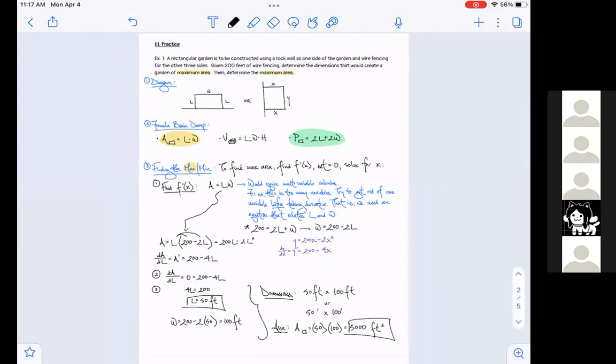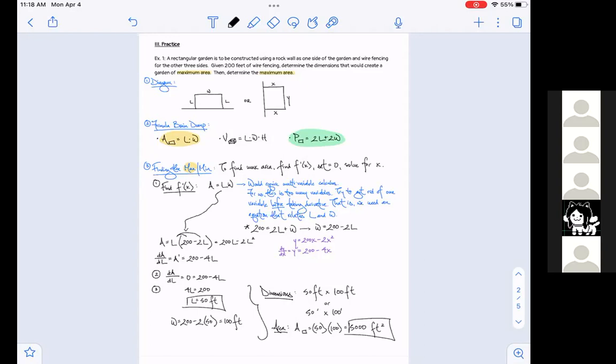And the way we know that they're not related rates, and rather they're going to be applied optimization. That word optimization means we want it to be the best possible. So that might be the most area we can make with 200 feet of wire, or it might be the least amount of money we have to spend on something, right? That's also optimal in a way, right? So that's where we get this optimization. We're thinking, oh, there's going to be a maximum or a minimum because we want the best thing possible for that situation.